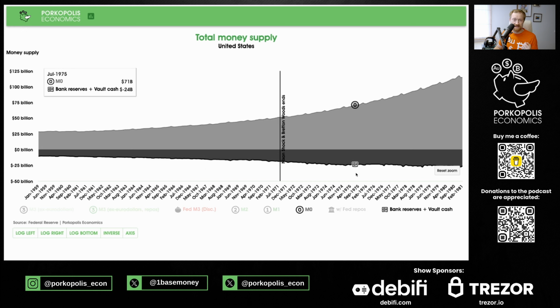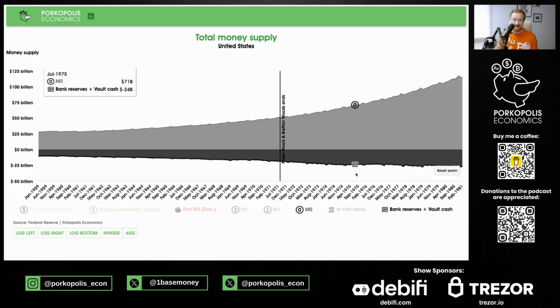So this black shaded area is each account that Wells Fargo, Bank of America, JP Morgan Chase, and so forth, have with the Federal Reserve. This is their account with the central bank. So just like you and I have accounts with banks, those banks themselves have an account with the Fed, with the central bank. All right, and this is all reported on the Federal Reserve's balance sheet.